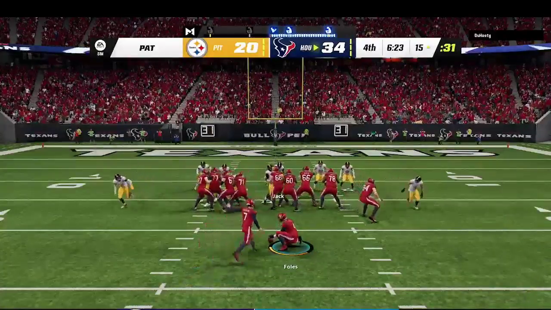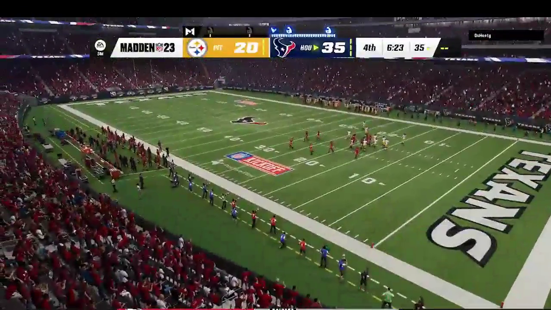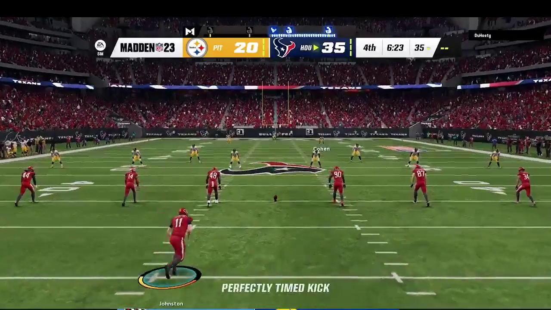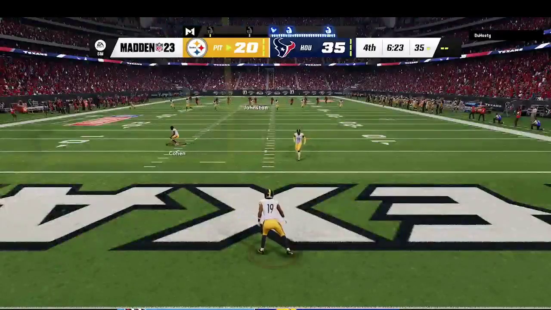Just a deflating play for the Pittsburgh Steelers and one of exuberance for the men in red, as what a special teams kick return touchdown by Smith, and the Texans, the defending Super Bowl champions, are up 35-20 with 6 minutes to go.